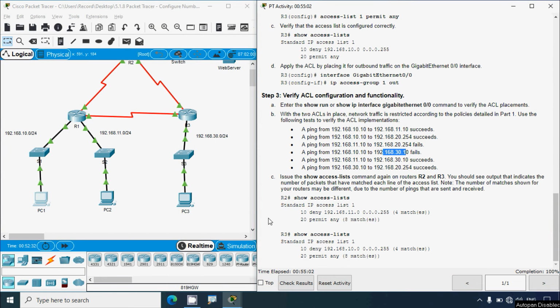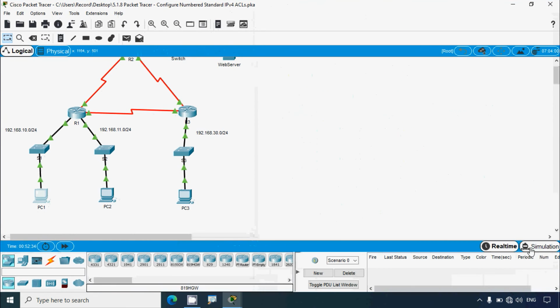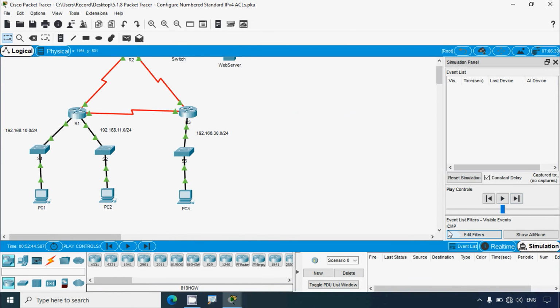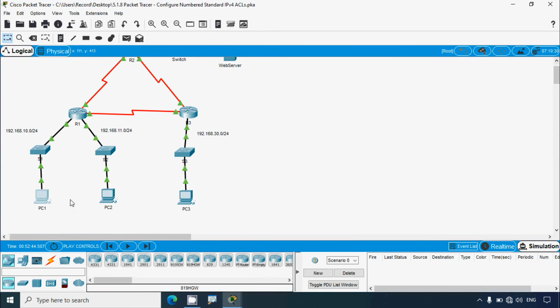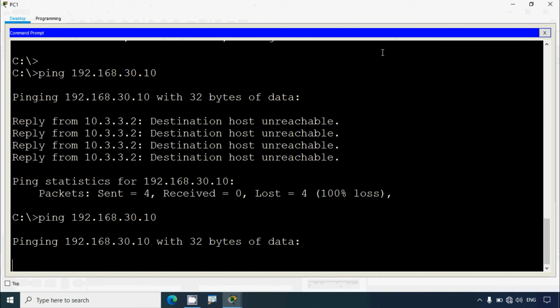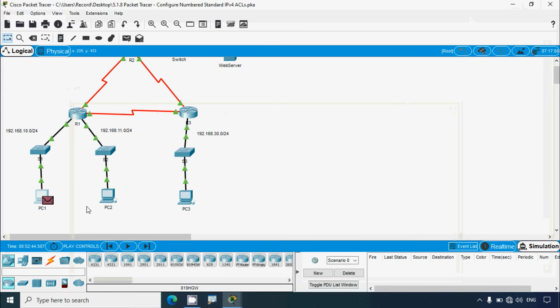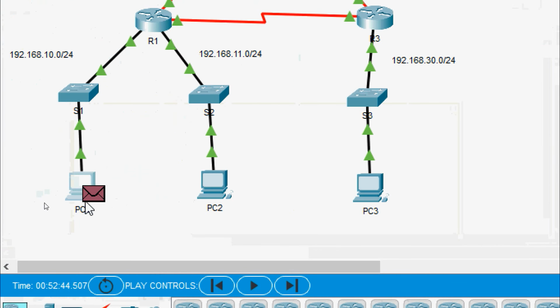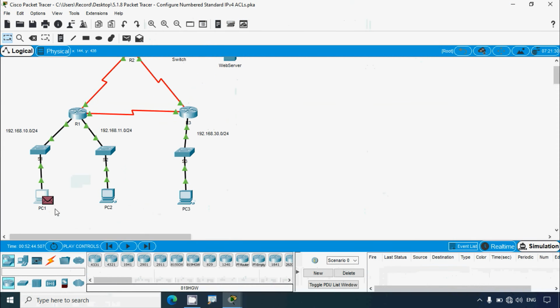We can verify that using simulation mode. Here we have only this ICMP visible event. We will go to PC1. Again, we will give that ping to that PC3, right? And we can see that ICMP is generated in this PC1. It goes to S1, it goes to R1, then it goes to R3, but here we can see that the packet is dropped by this router R3.